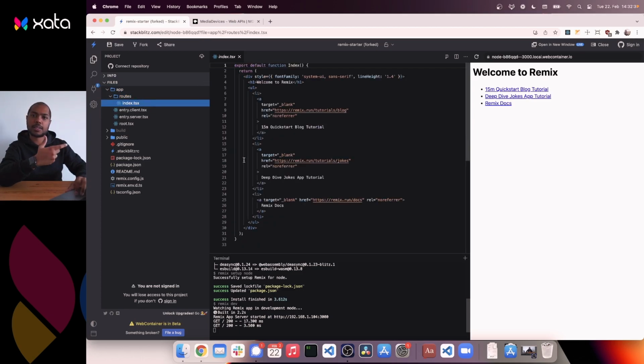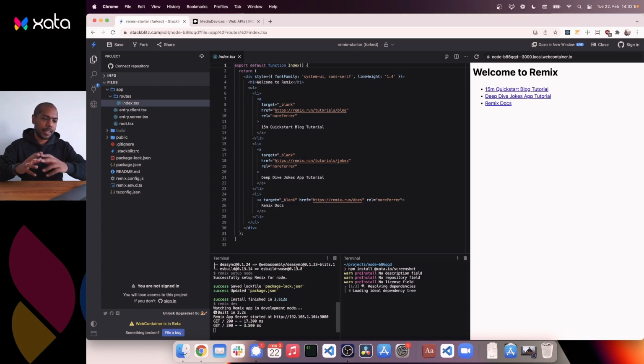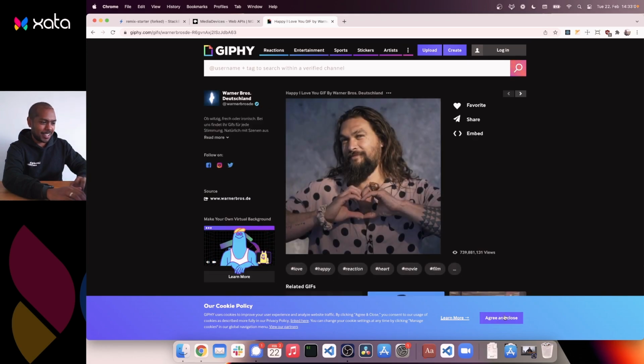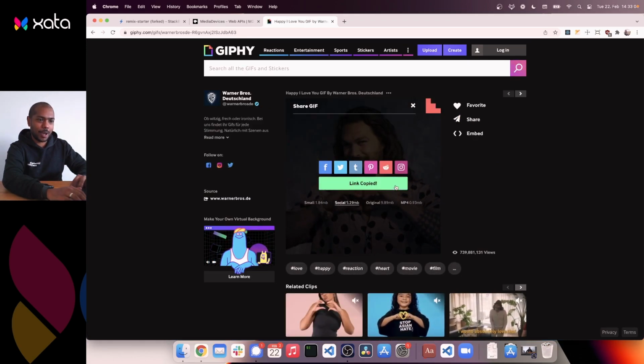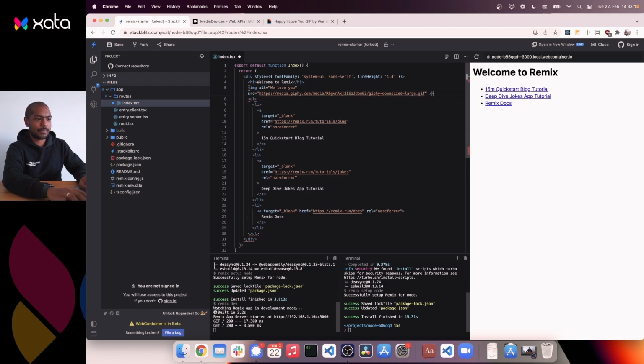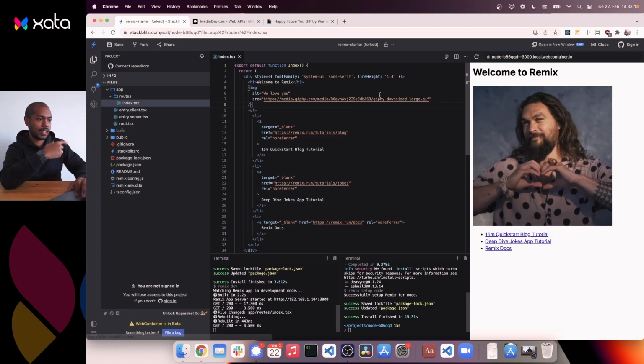And what I want to do is install the screenshot library and use it. And how we'll do that is we'll open up this and do npm install @xata.io/screenshot. And that's going to install. While that installs, we can maybe zhuzh up the UI a little bit. So let's go find a GIF, just for fun. I like this one. We can use some Momoa. So we'll share, copy, and I'll just add it here. So img alt, we love you, src is that. Does it work? Okay, that's nice, I'm into it.